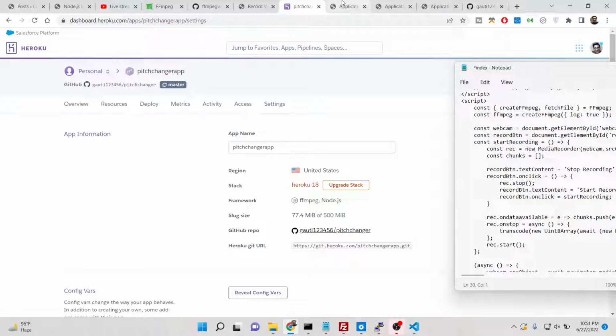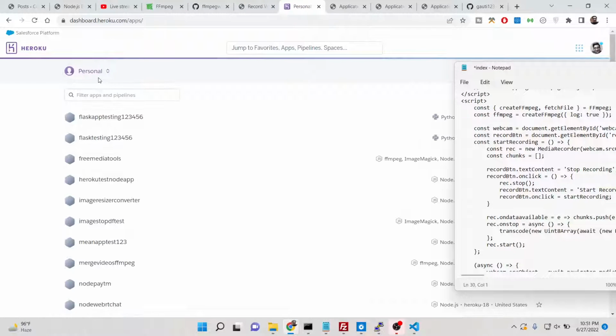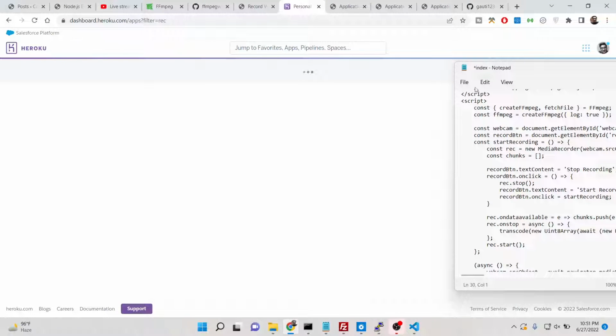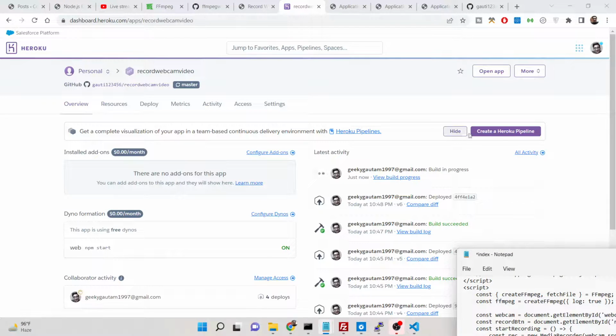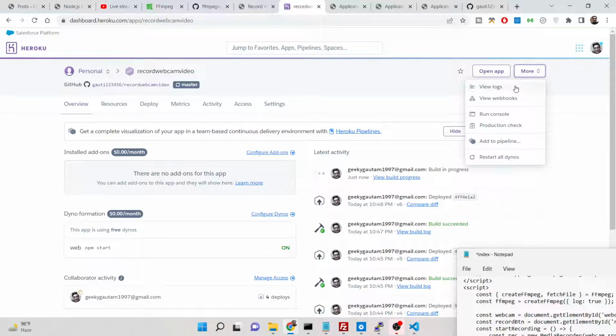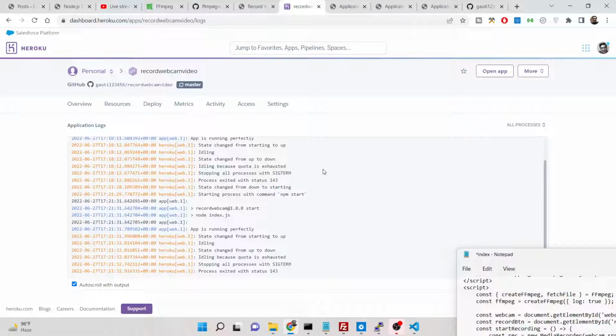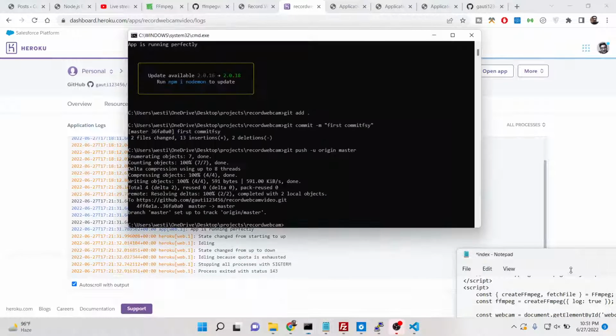Let me check if it is working right now. Go to the app section and search for record webcam. I don't know why it is not working. So after the video, I will check why it is not working.